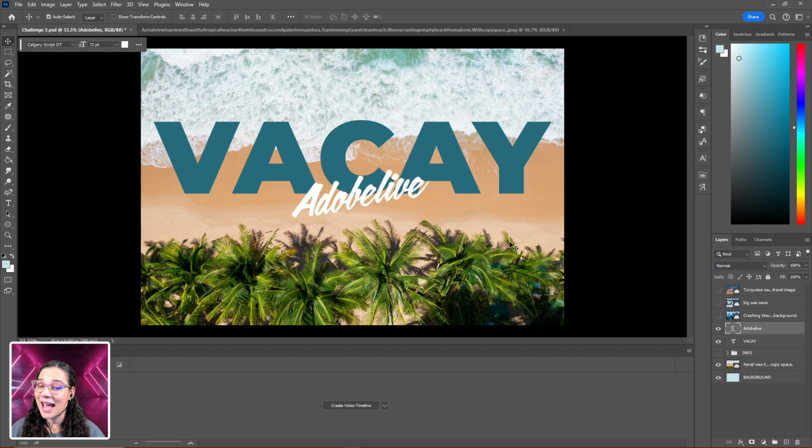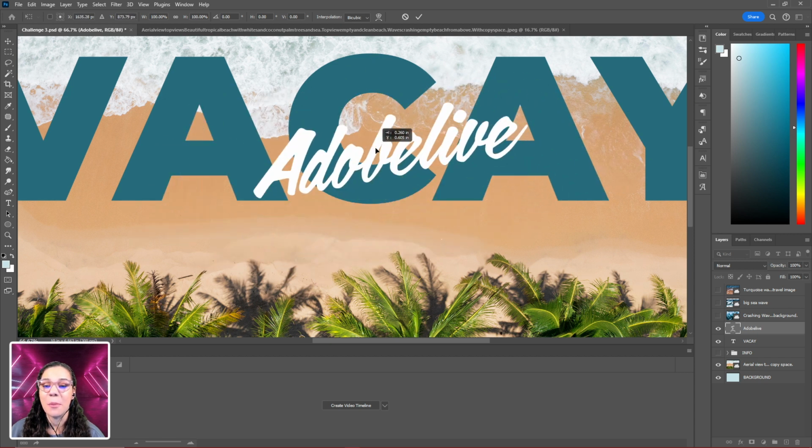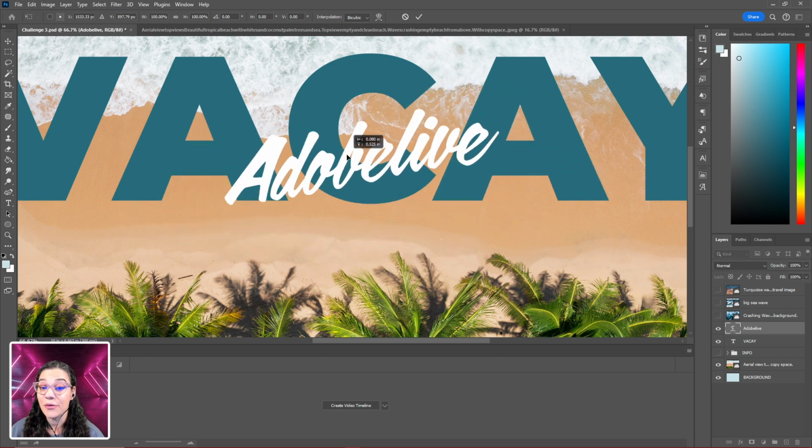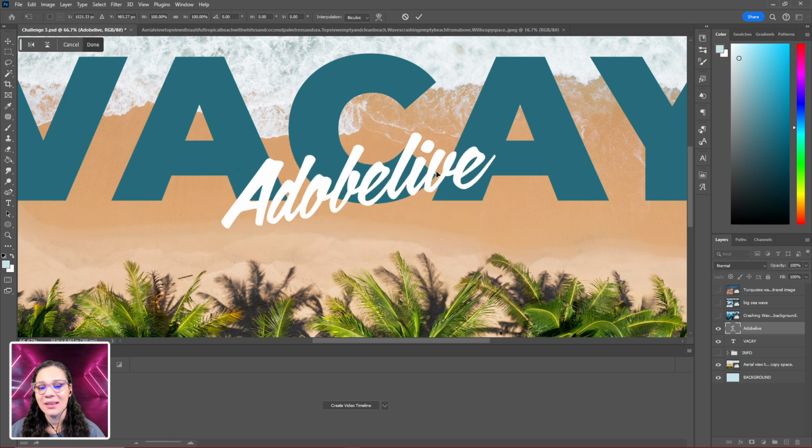Another thing that's really cool is if I free transform this, I can also Control H, and it will remove the guides for my free transform, but I am still free transforming this. So it's just kind of hiding that if those lines get a little annoying and you don't want to see them. I do, however, think, let's go ahead and get out of free transform with enter.